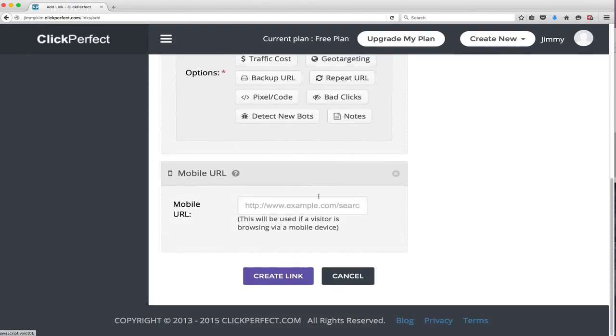We've got mobile URL. If you want mobile visitors to go to a different web page because sometimes a mobile-friendly website or whatever it may be, you can go ahead and direct them to a different place. For example, on a normal, typical mobile squeeze page, if you put them on a mobile landing page, chances of them opting in dramatically decrease, right? So if you take them straight to the offer, you can actually increase the chances that you might be able to convert them a little quicker that way.